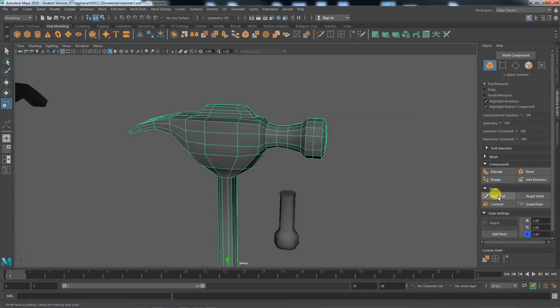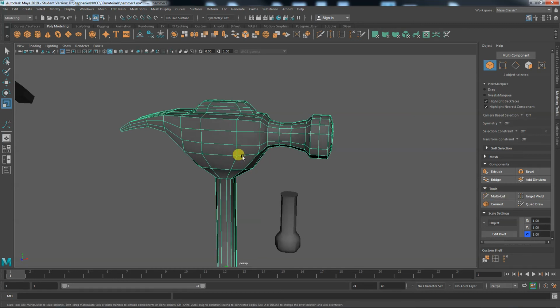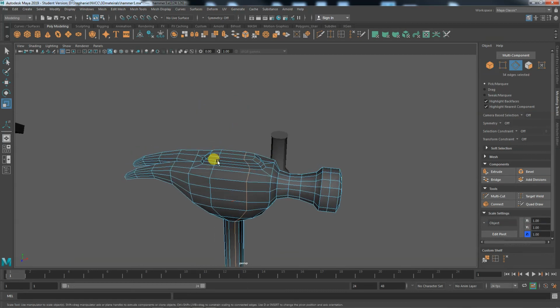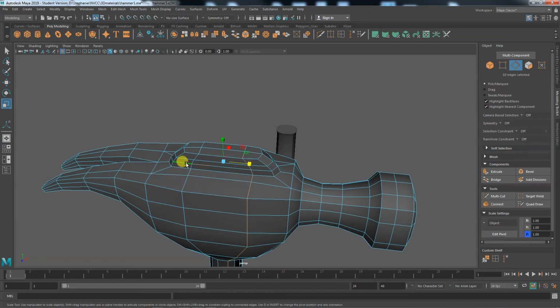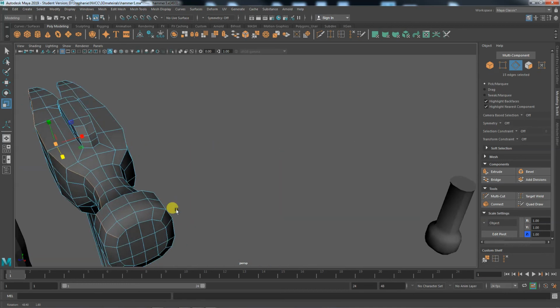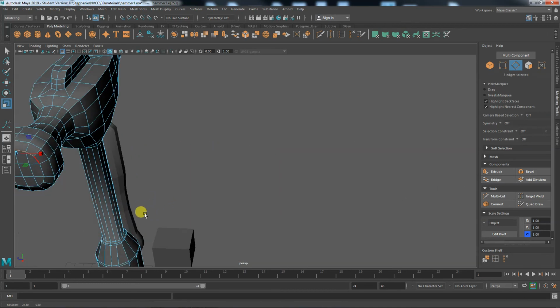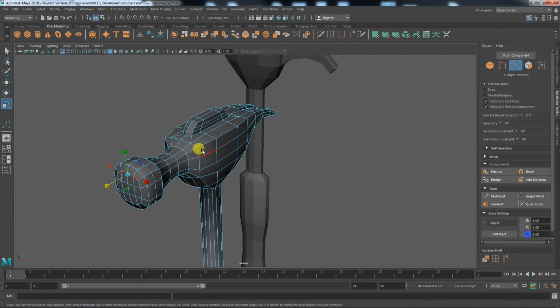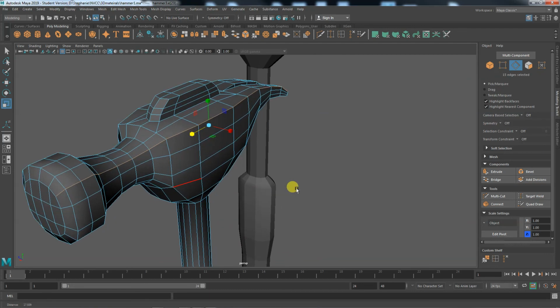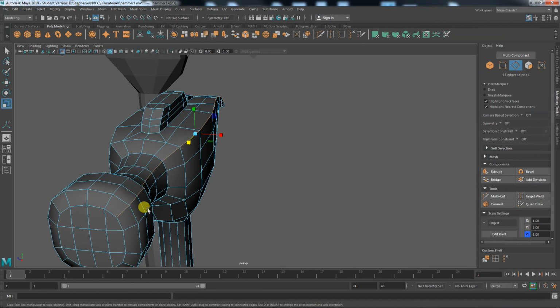MultiCut tool. MultiCut tool will add in more resolution for you in a specific area, and many of the edge loops will still work. These vertical ones are still working. These will still work. I think that one will. Yep. That's the only one that won't. So that's like being at the top of something, which is what happened here as well. So this is the original, if I click on these, that's the original top of the hammer. And that does not consider itself an edge loop because it would have to round this corner of the same polygon. It doesn't do that.